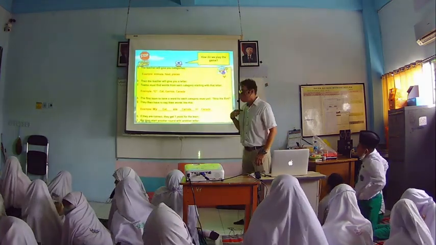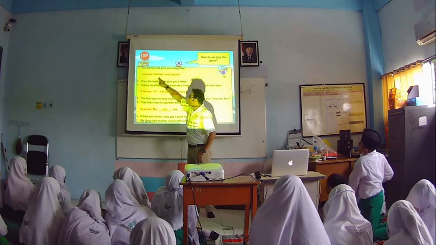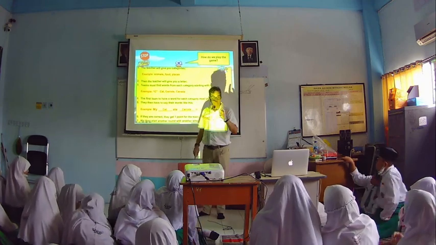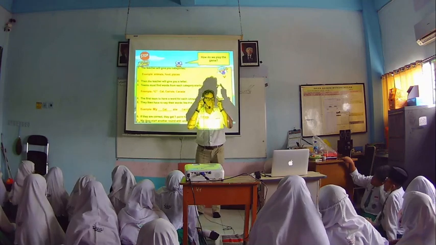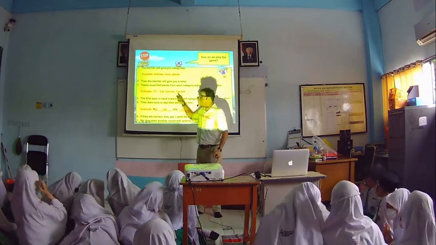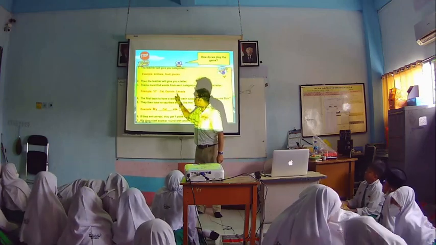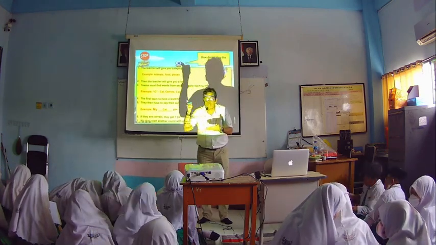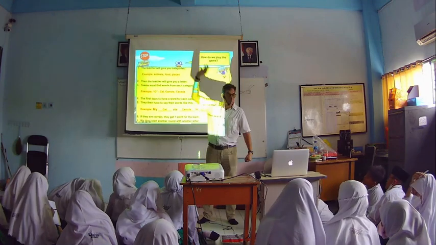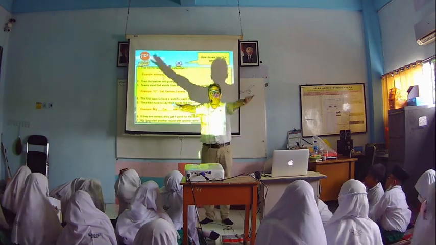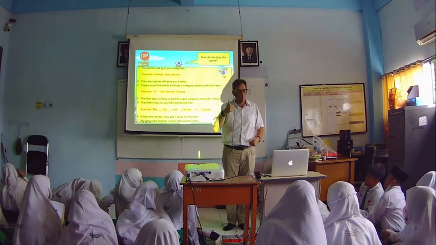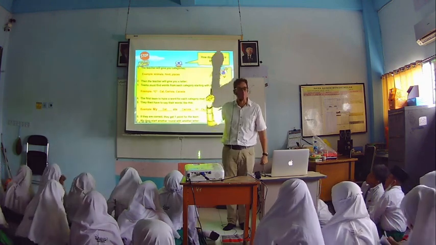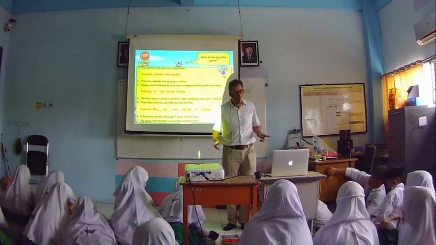I say a letter. We have 3 categories: animal, food, place. Example, C. You need to think of an animal, food, and a place that begins with the letter C. You write them down. When you have all three, you say, stop the bus. When you say stop the bus, everybody stops. We check if it's correct, you win a point. If it's not correct, we continue until somebody says stop the bus again. You understand? Yes. Let's try.